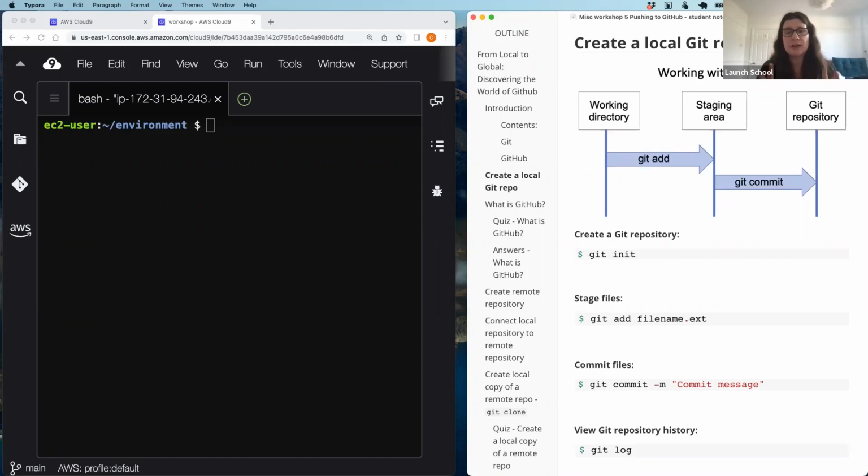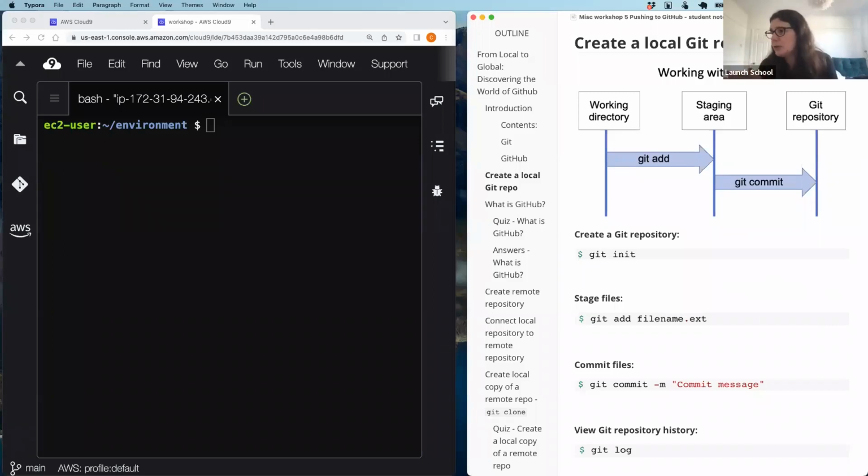So the working directory is where our code files are stored. This is where they are. This is where we make changes to them, save them, and things like that. The staging area can be thought of as like a waiting room. So once we've made changes to a file in the working directory, we're happy with those changes, we can put those changes into the staging area. And then we can make changes to a different file and put those changes in the staging area as well. And then when we've staged all the changes that relate to a particular update, then we can package those changes up into a commit and they go into the Git repository all together.